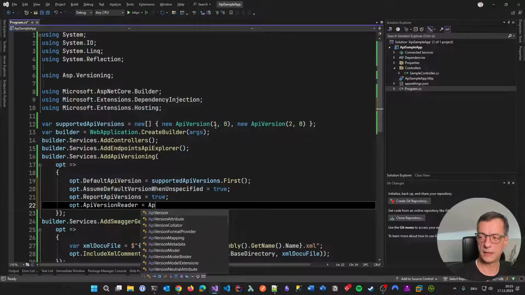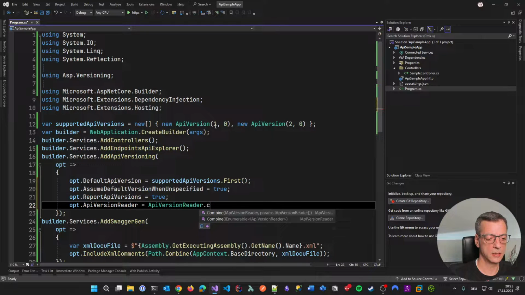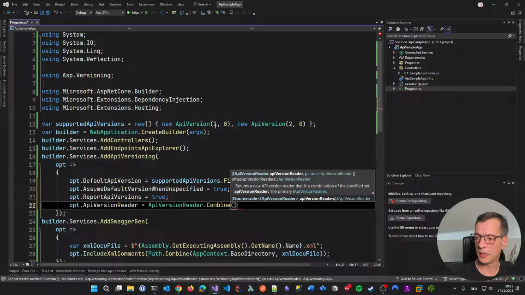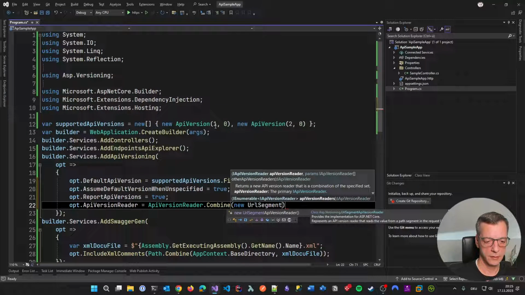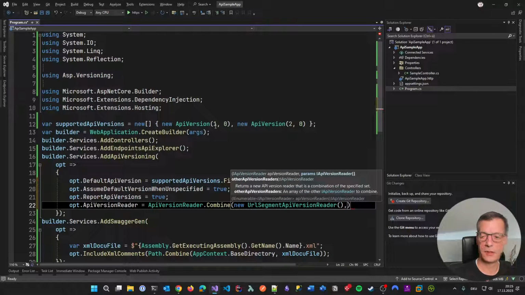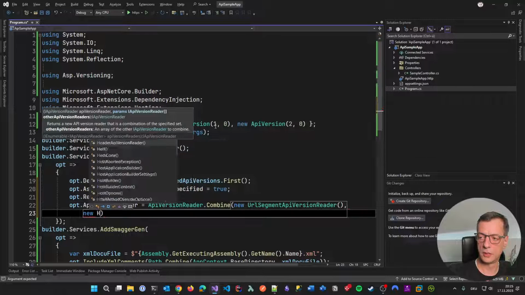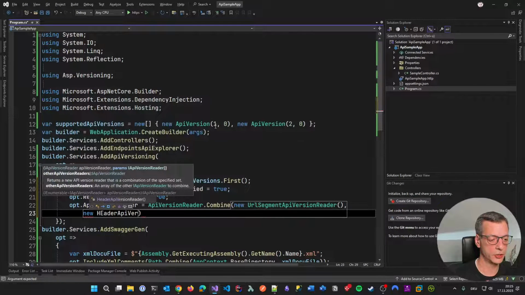And there is an API version reader, which you can combine. What you can give it now is the new URL segment version reader. Then add the new header API version reader.